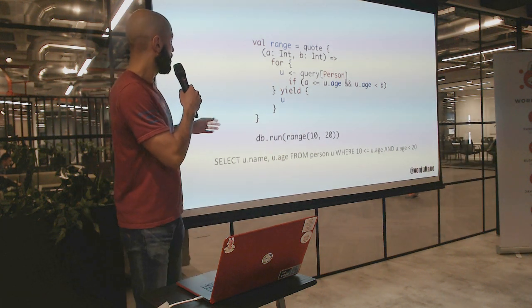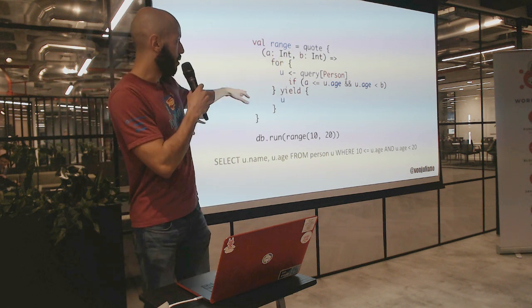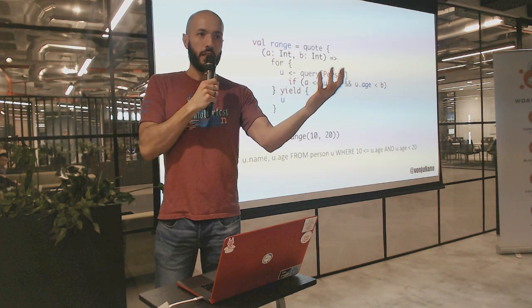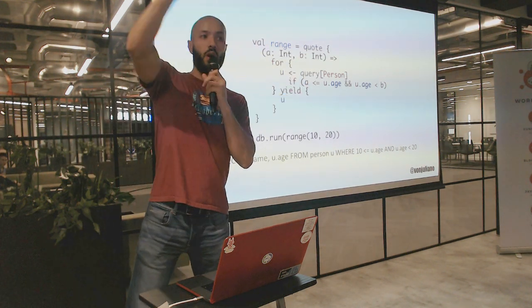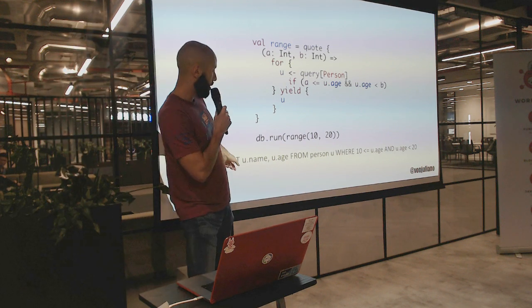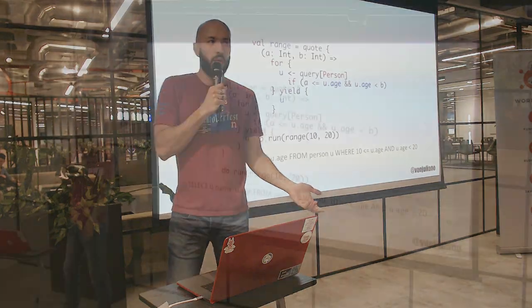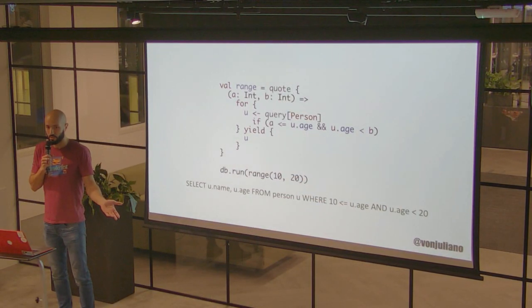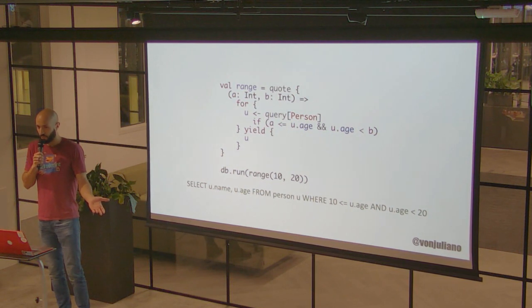The secret is that what Quill does is it reads that code, it generates the abstract syntactic tree, which is something well-defined, and from that, you transform it into something else, the SQL. During compile time, you have this string. When you run that, it's super fast because it's pretty much JDBC execution. All right? I think I'm going to get a lot of questions at the end of this talk.